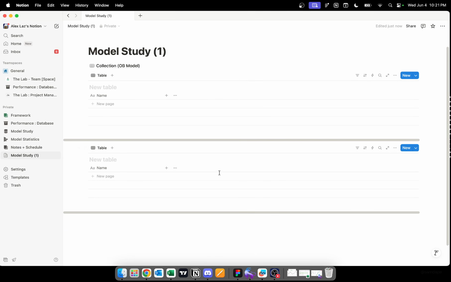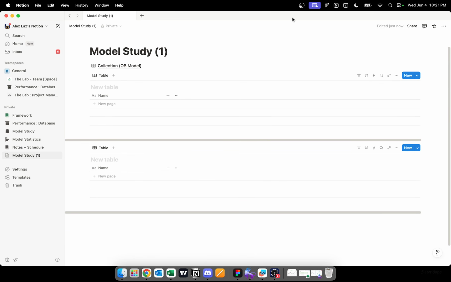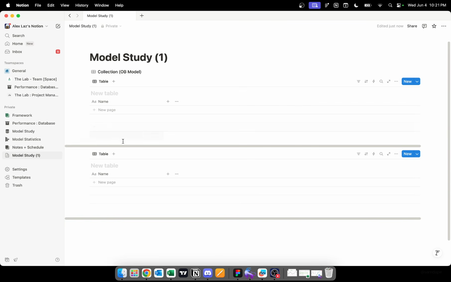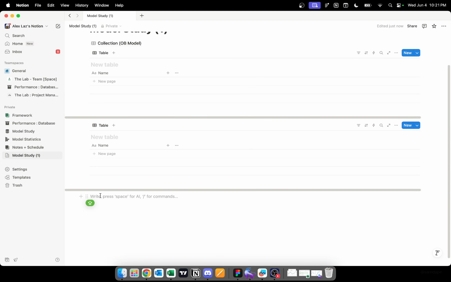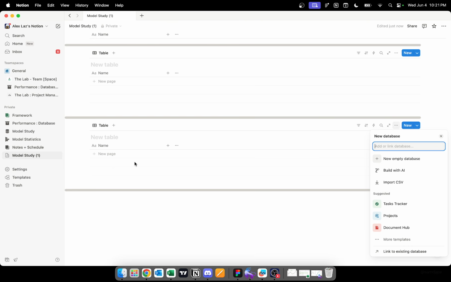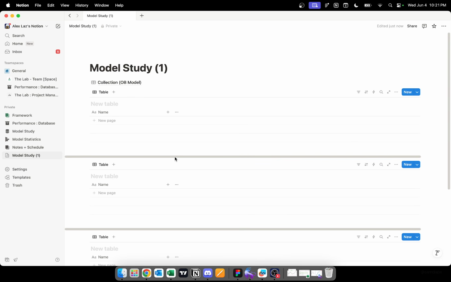So that's table 1, that's table 2. Create maybe another table here, table view database. So now I have 3 tables, and in these tables, I'm going to be looking to build a relationship between these tables and the collection page, which is where I want to put all of my information.